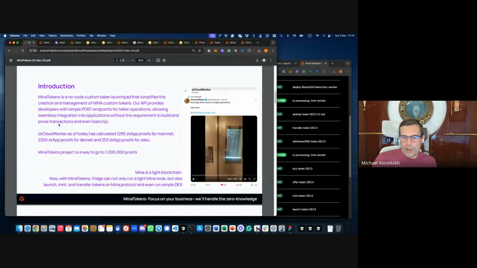Bid and offer can also be whitelisted. So when you deploy the bid or offer, you can say that it's whitelisted. It will be sold only to people who pass KYC, or it can be sold only to the members of some community, or only to the players of some games, whatever you choose. It's up to you. We just have a list of addresses and amounts for whitelisting. Or if you don't need it, you just put an empty whitelist to the offer and bid. It's how it works.